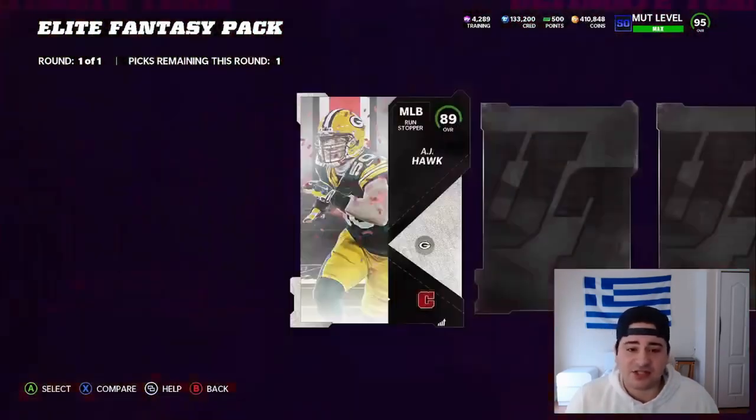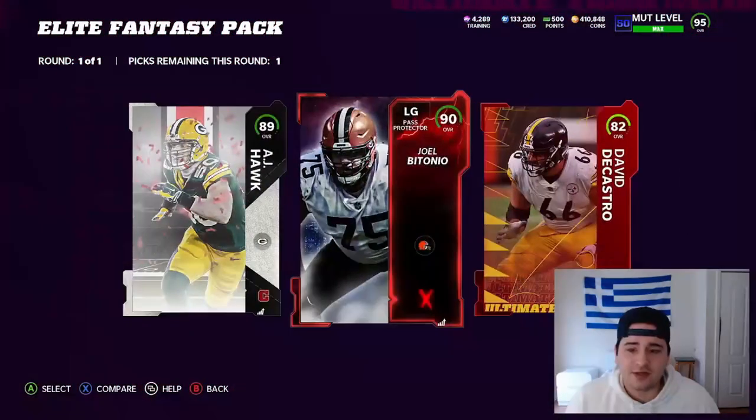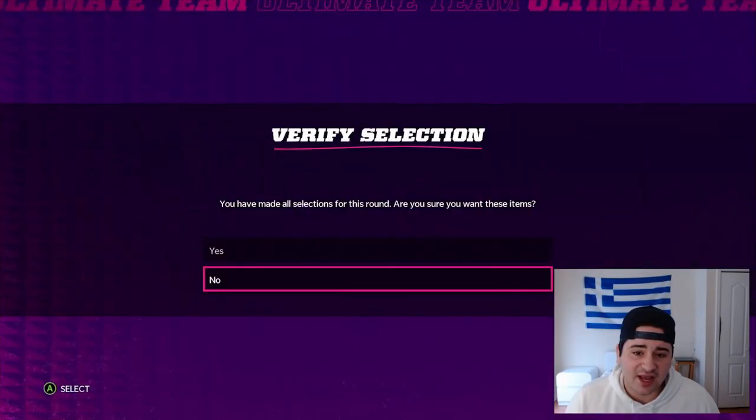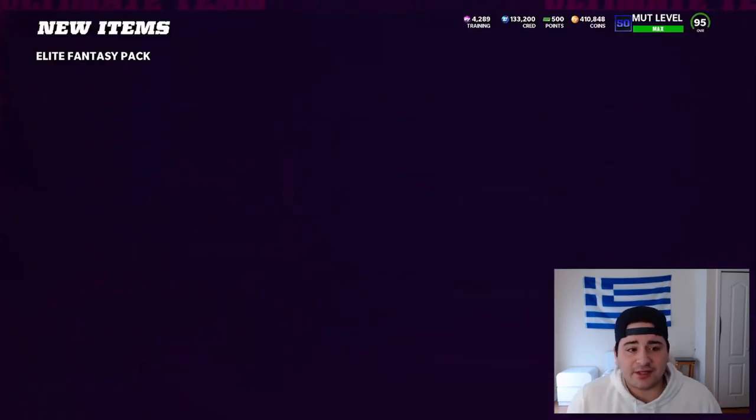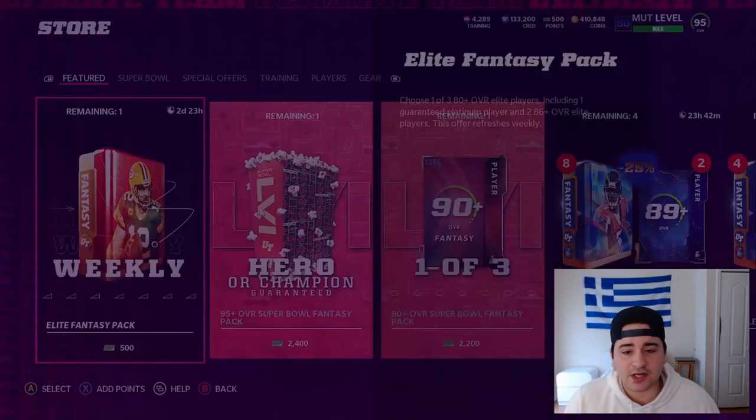All right, that animation kills me a little bit. All right, 89, not bad. Okay, so no. Oh, wow, we're getting some nice pulls. We're going to actually take this 90 overall most feared right there. I'm not mad about it. And then we're gonna go one more.